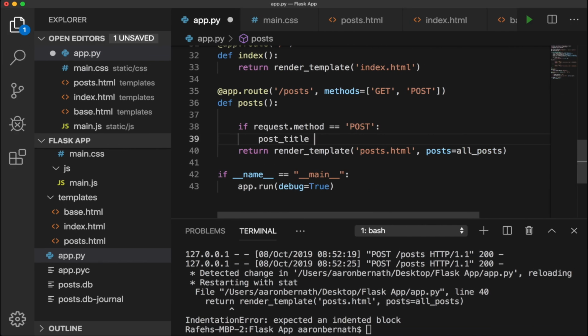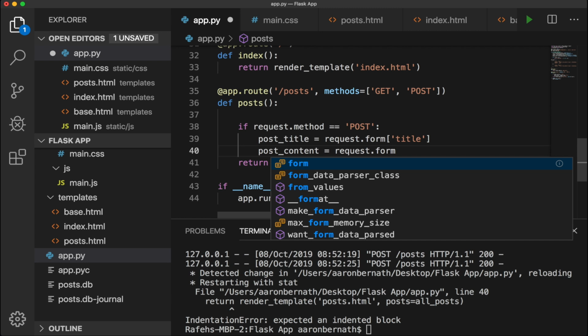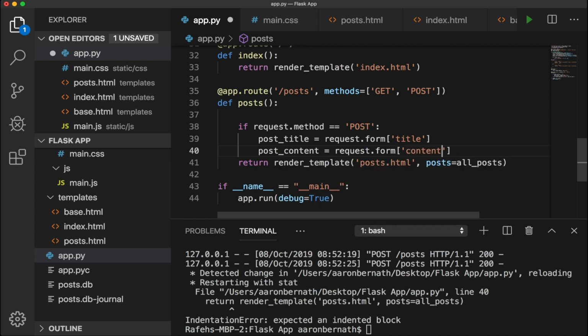And content. So post title will just be request.form, and this will be title. And the content will be request.form, and this will be content.